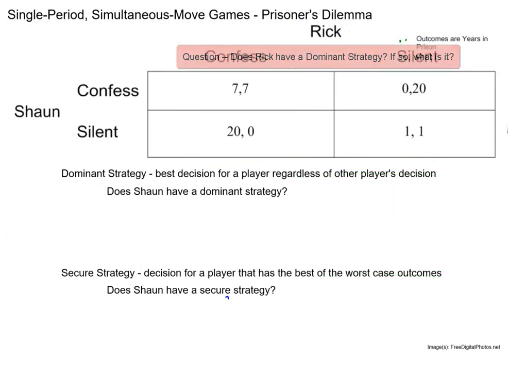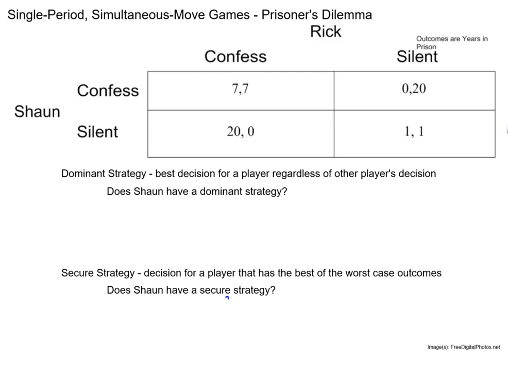Rick and Sean face a symmetric, dichotomous set of decisions, right? But also notice that their outcomes are also symmetric. So you probably have concluded by now that Rick does have a dominant strategy that matches Sean's dominant strategy. Make sure that you understand how you interpret each of these pieces, though. There's one other thing that I want to do real quick. As we go through and evaluate dominant strategy, and again, your book has this nice little ridiculous insert that describes how you can look at things, I want to think about another way to identify the dominant strategy.